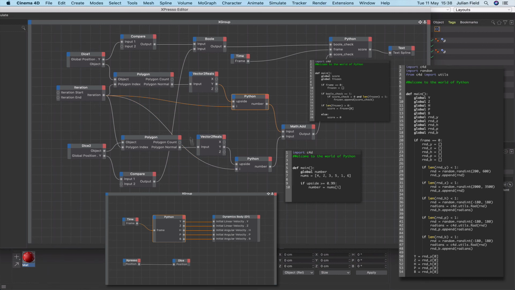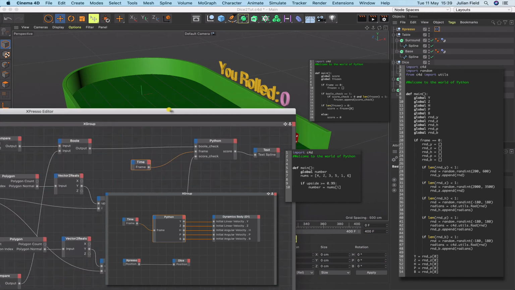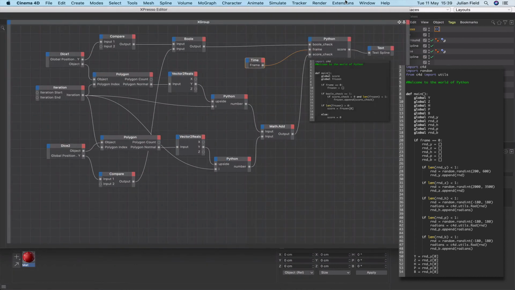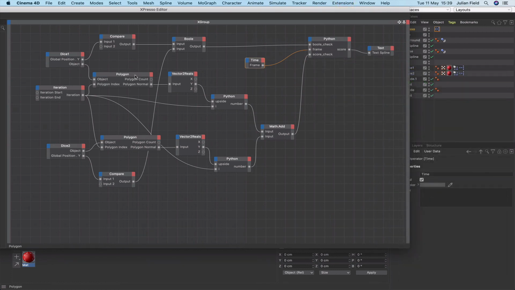nodes in the Expresso here. You can just literally copy and paste, and then it's just adding a few more nodes to make everything work with 2 dice as opposed to just a single dice. But yeah, that's all there is to it. That's the way you go about creating dice that actually work. And it was also important to introduce the polygon node, which was something, as I said, I'd never used before.